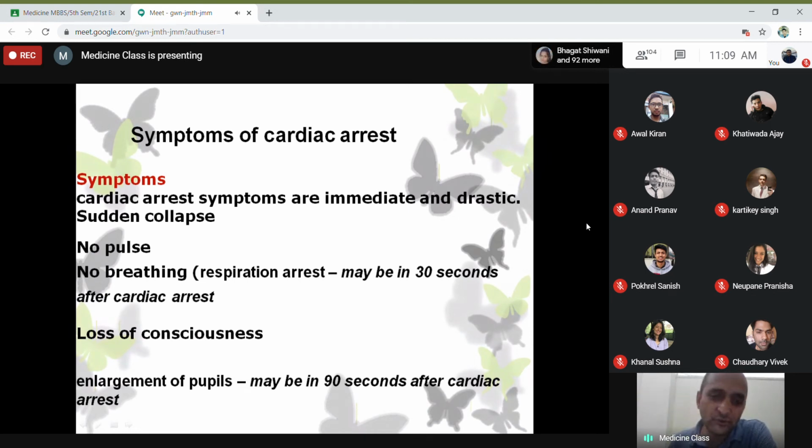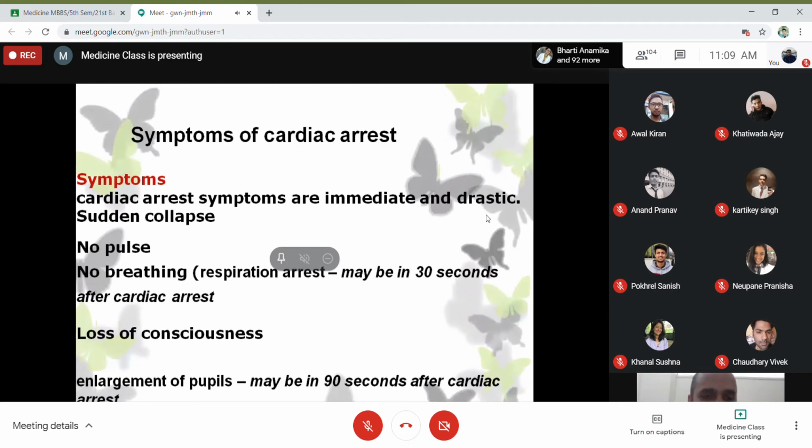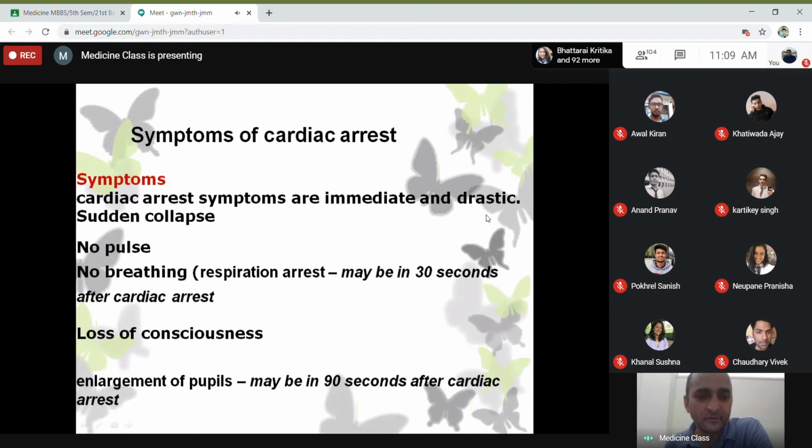That's why you should do CPR in the lying position, better in the head down position, to establish perfusion first to the brain. The brain may die right after 6 to 8 minutes after arrest. So first you should establish perfusion to the brain, the heart, the lungs, the liver and the kidneys. These are the five vital organs. First of all, you save the vital organs, then the body.